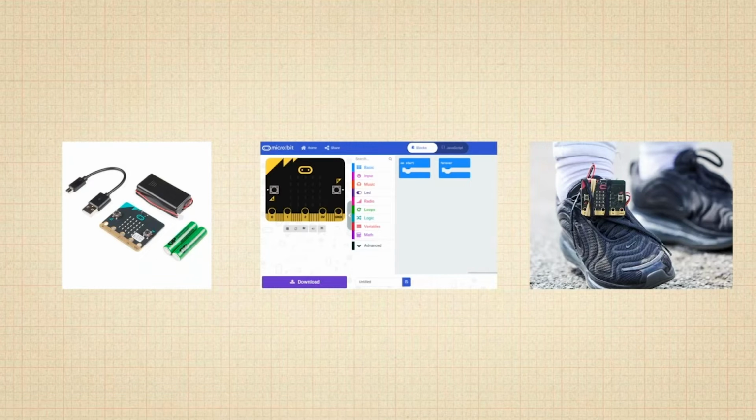So you're learning computer science, but at the same time, I can take a STEM project, something made out of cardboard and popsicle sticks and hot glue, and make it actually interact with the world, make it actually functional. And that's one of the biggest strengths of the microbit: taking some of this glitter and hot glue type projects that some of us cringe about when we call it STEAM or STEM, and actually making things blink, making things function, and the students have learned how to do that through programming a microbit.